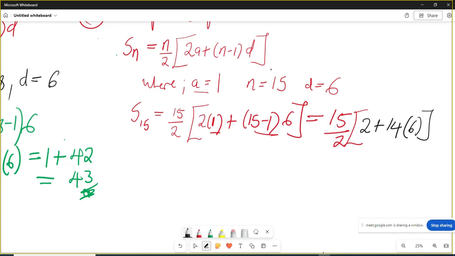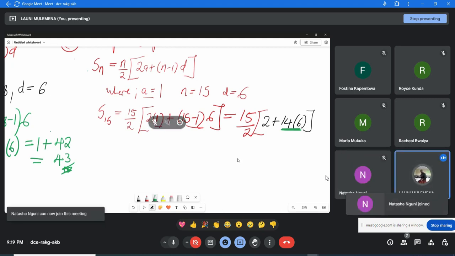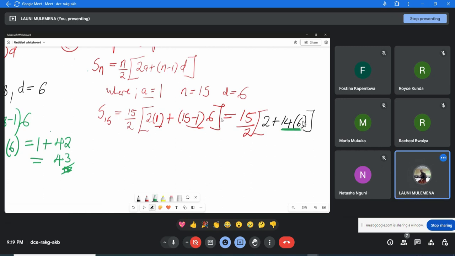So having done this, we need to continue further knowing what is inside the smaller brackets. So we need to still multiply 14 times 6. Very important. Remember the way we are simplifying. We need to start with the brackets which are inside as we are going to the brackets which are outside. That's the reason why deliberately I've differentiated the bracket inside from the bracket outside.